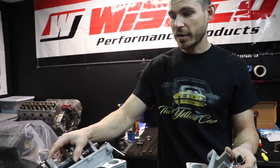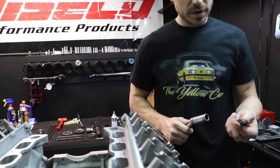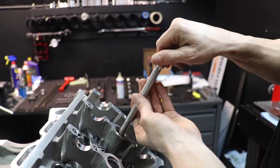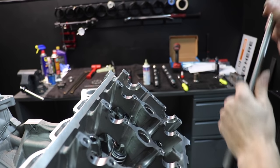The first step for degreeing the camshafts is finding top dead center. You could do it with the head off, but that's still not very accurate — there's gonna be some dwell at the top. For measuring the camshaft we're going to use the centerline method: the centerline is the peak of the lobe, but it dwells there for a while, so you measure 50 degrees before and 50 after. We're going to do the same thing with the crankshaft to get top dead center. This is a cheap TDC tool — use a flathead screwdriver to adjust it; it comes in my cam degree kit. Just snug it up by hand.